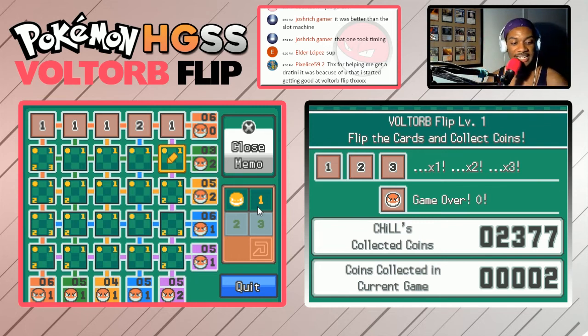Let's see. Pixelize 59.2 says, thanks for helping me get a Dratini. It was because of you that I started getting good at Voltorb Flip. You're welcome, and thank you for checking out the video, the streams, and all the things that I've done before, okay? I'm glad that I can help somebody to learn how to do this. Being a nerd has its advantages, all right? Okay, I'm glad I can help you, though. I appreciate you dropping by the stream and letting me know.